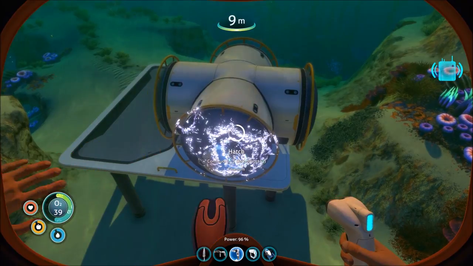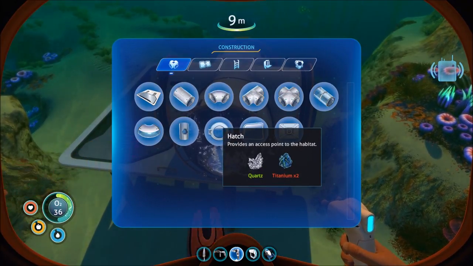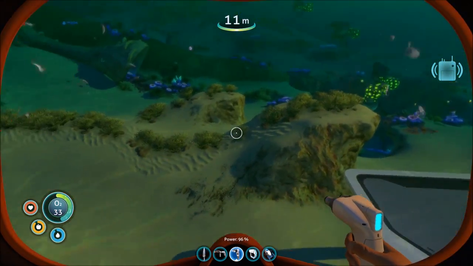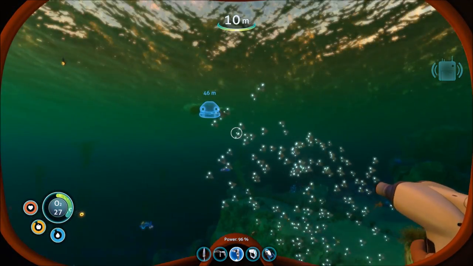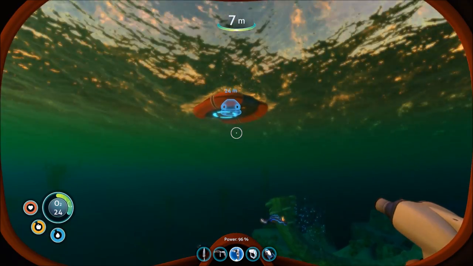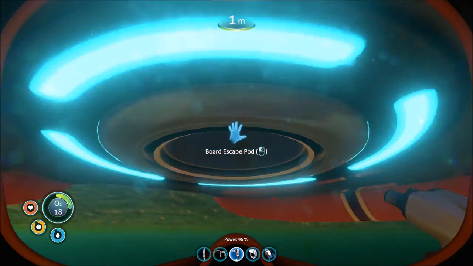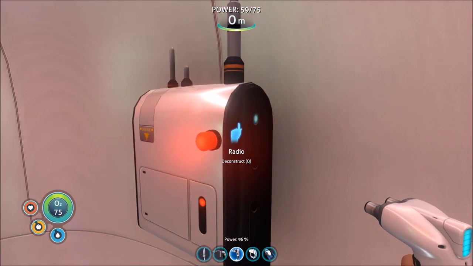And oh, what do we need for that? We need quartz. Do we not have the titanium? What do we not have? We don't have the titanium, right? Oh, okay. So before we can get inside of this base here, we'll have to get some more titanium. And I want to check, is it telling us we have a radio message?